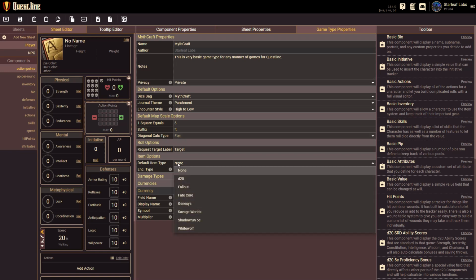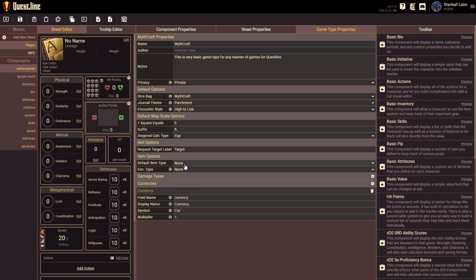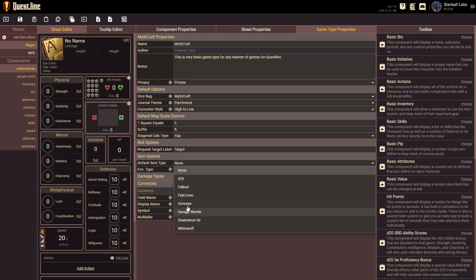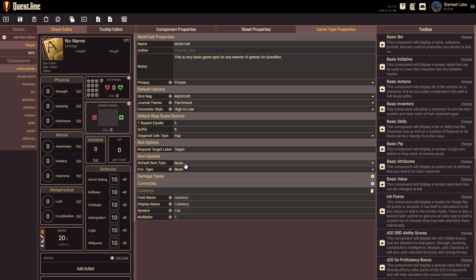Now you have your item options. You have the different item types that are available for various games that are pretty useful. I plan on actually improving this greatly. This is going to be a whole custom system here where you're actually going to be able to set the custom item options so that you can define that inside your game type directly. Rather than having to pick a type, you'll be able to set up all kinds of custom properties and stuff for items, and that'll make it a lot easier for you to manipulate that.